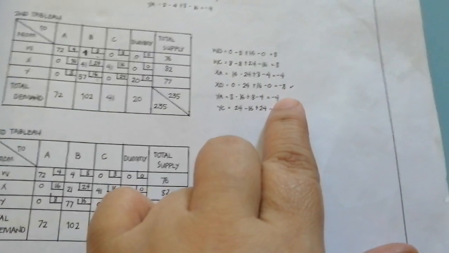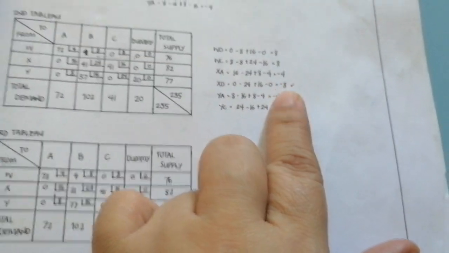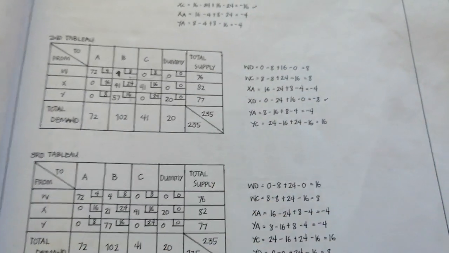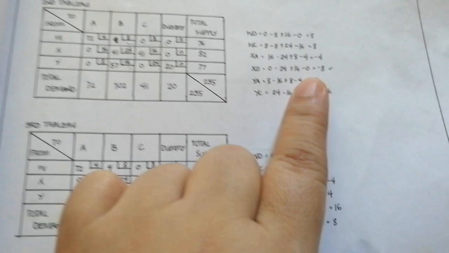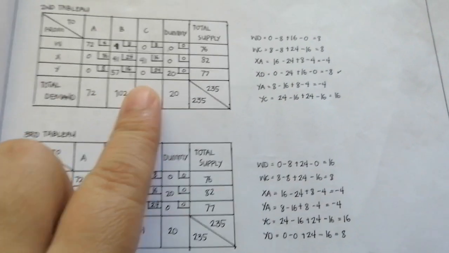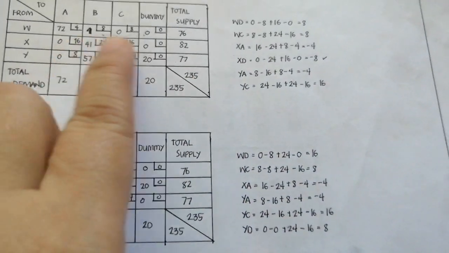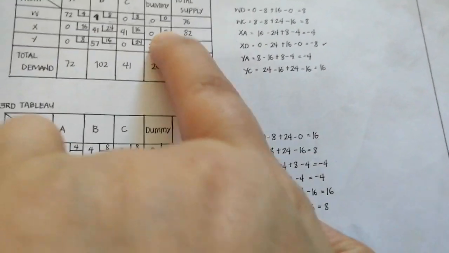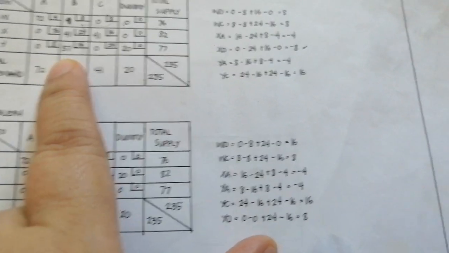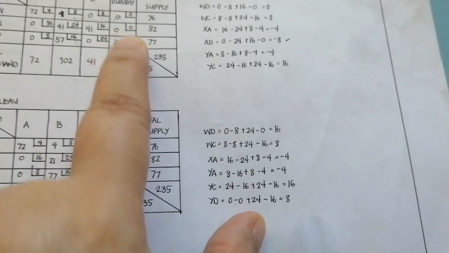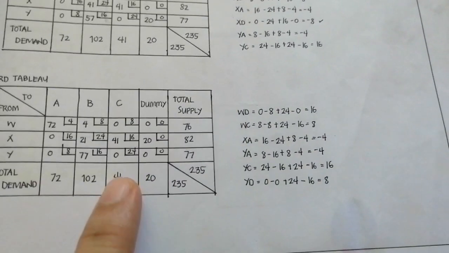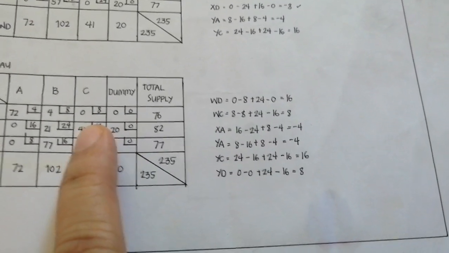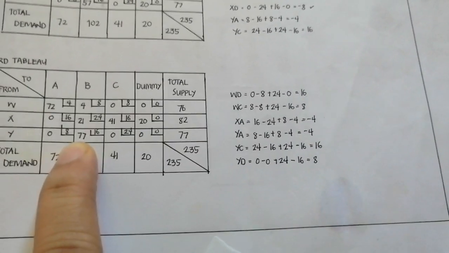In the second tableau, we still have negative 8. Ma'am, what if there are two negative 8s? You can choose either one. You will have the same answer anyway. So here we have negative 8, and that is xd. So the flow is from here going here, skipping going here and going here and back to xd. So between 20 and 41, you put 20 here. This is minus 20, plus 20 here. So in the third, you have 0, 20, 21, and then 77.